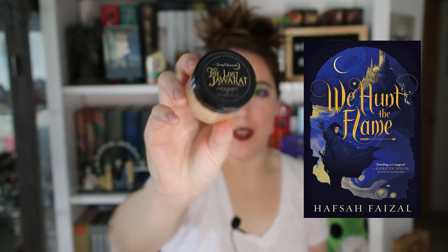Now that I've gone through the whole box — I was checking and it looks like the zipper pouch with that quote is from the book Legendborn, which I also want to read. These bath salts say The Lost Jawarat — I'm not entirely sure what that is because the sheet says this was inspired by the book We Hunt the Flame. And I actually was right — this pin is inspired by an important symbol in The Gilded Ones. So the pin is tied to the book each month.